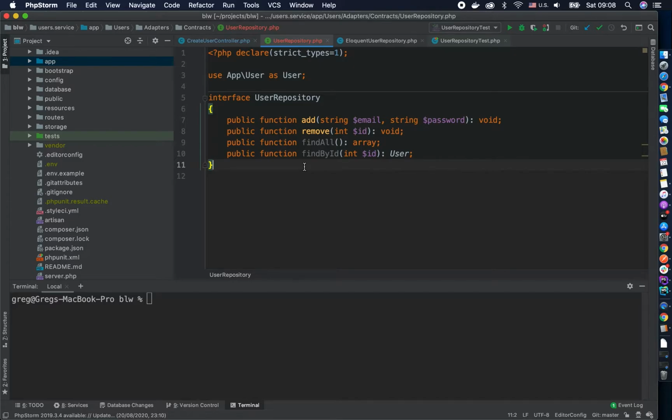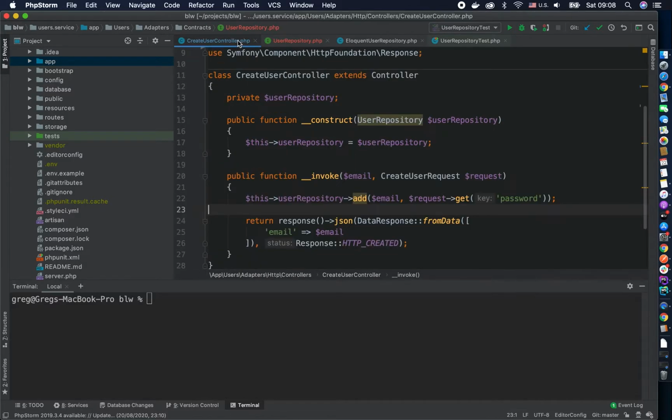Another thing is also think about afferent coupling and efferent coupling. So this class will be used in many controllers. If I create more single responsibility controllers, where I'm going to have delete user, all the CRUD application, I will also need to inject that. So now a lot of controllers are depending on a single class. That's not really good because it's a high efferent coupling.